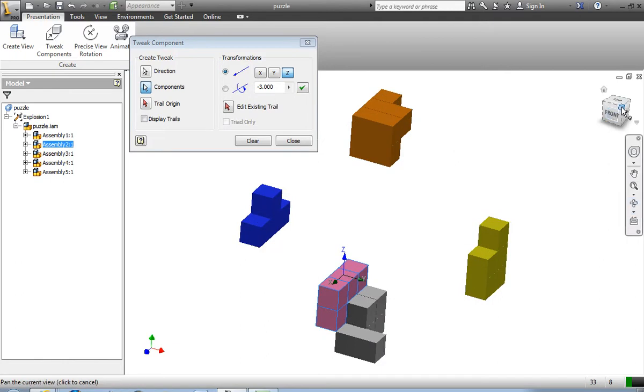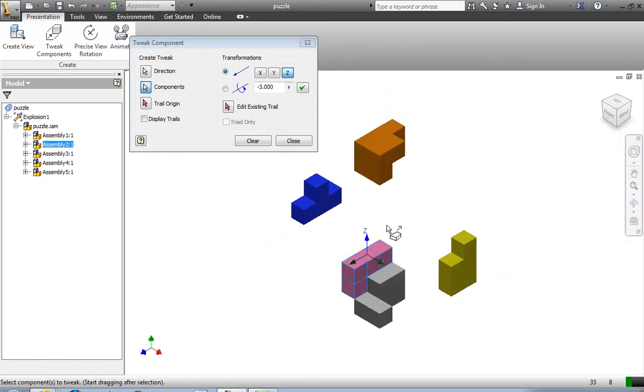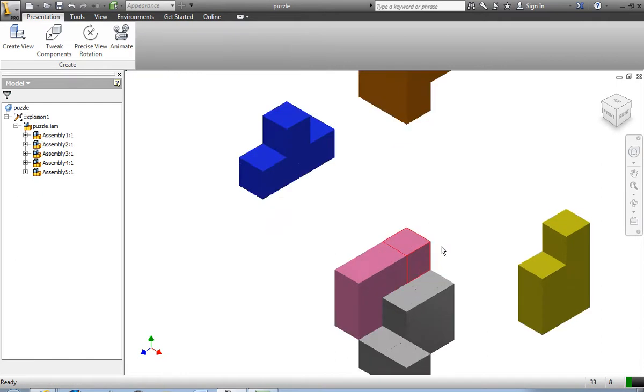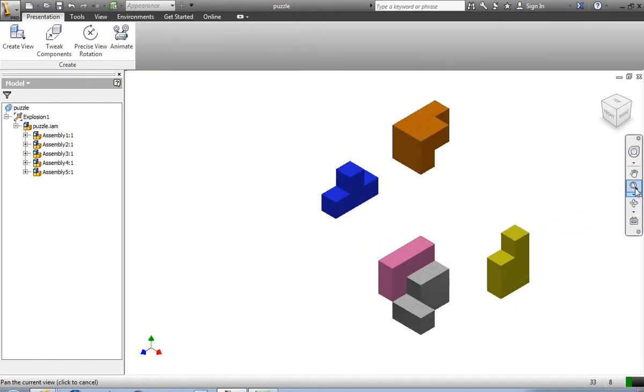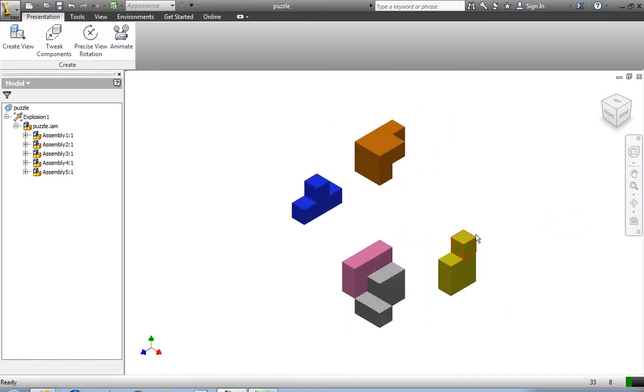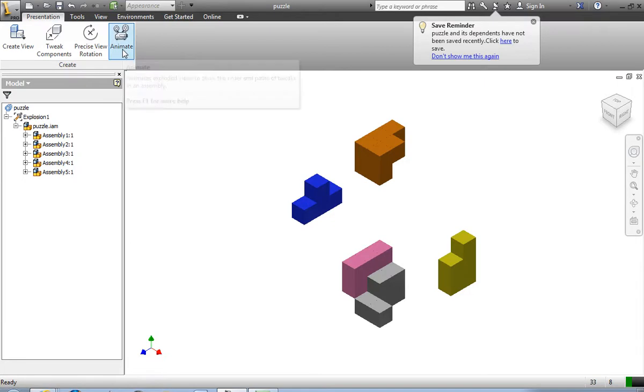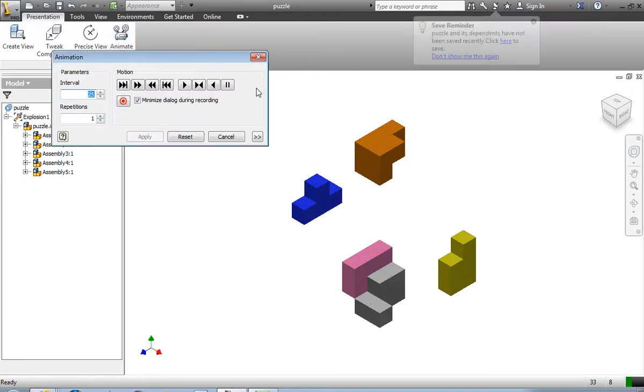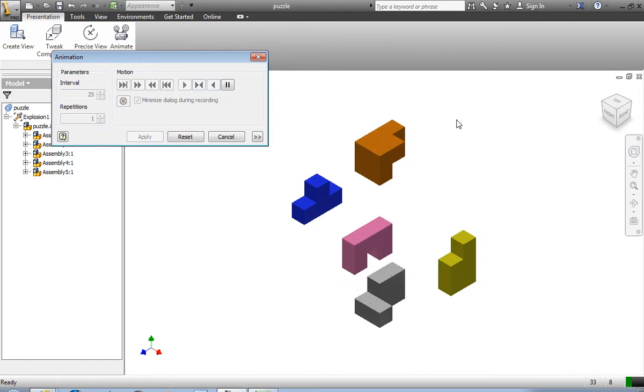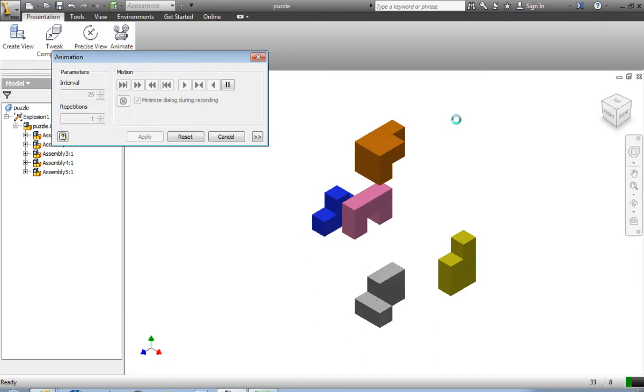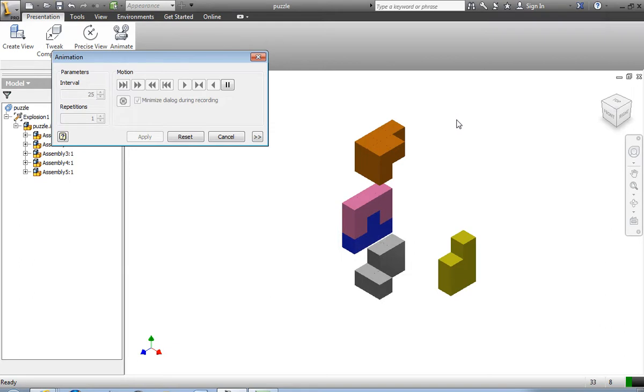All right, so now that we've got our parts, we're going to close this. And what we have is our parts lined up the way we want them to be, and we're going to go ahead and do our animation. So we'll click on Animate here. And if I just play it, let's watch what happens. Notice that it plays the last thing I did first. So there we go. It went up. That's going over. That's going up.